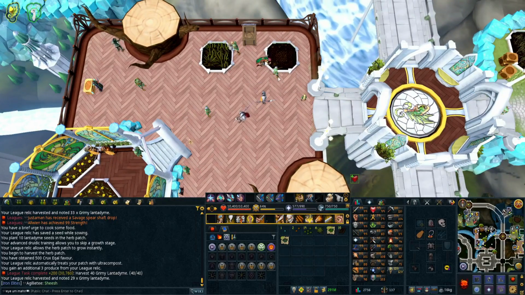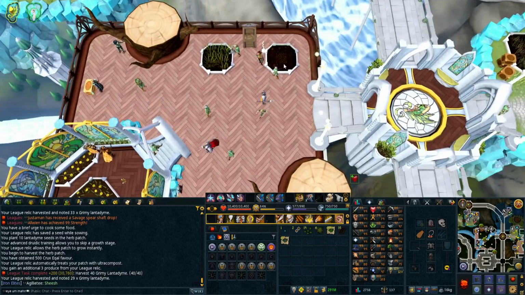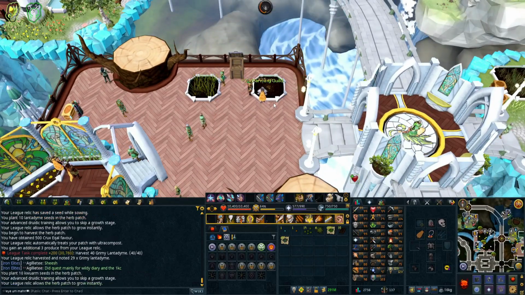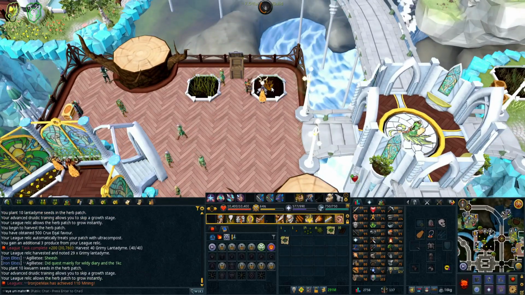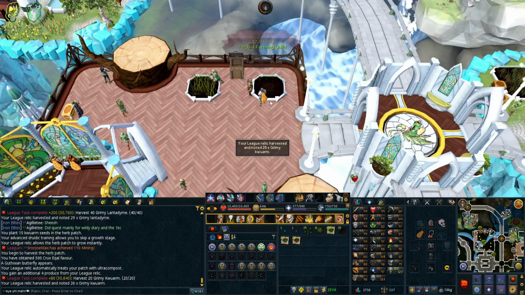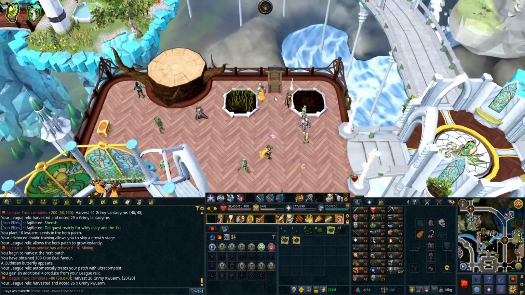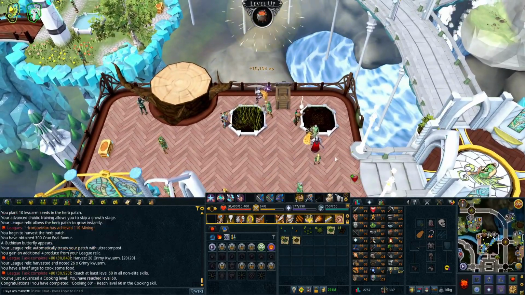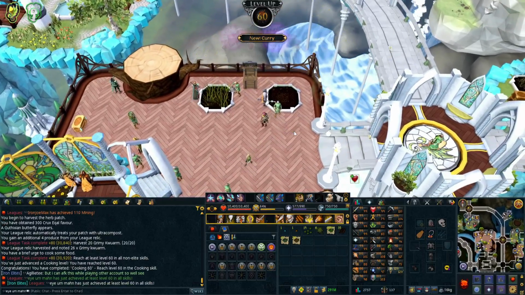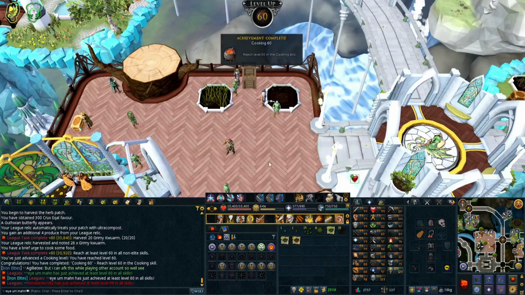200 points for harvesting 40 lantadymes. Wow. And we can plant some kwuarms. There they go. Farming it up. And pick it. For 80 points. Another butterfly here we can catch. It's not even a real butterfly. 60 cooking is all skills 60 plus for 80 points. That's pretty good.